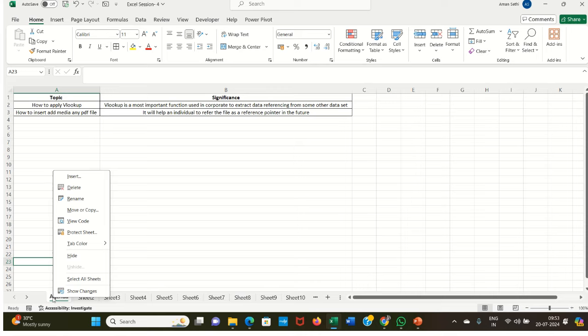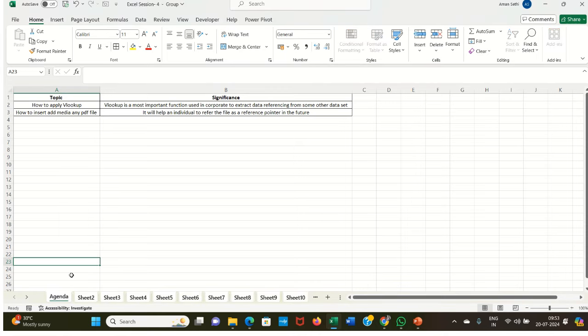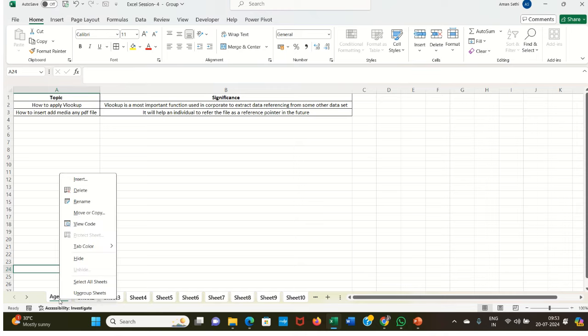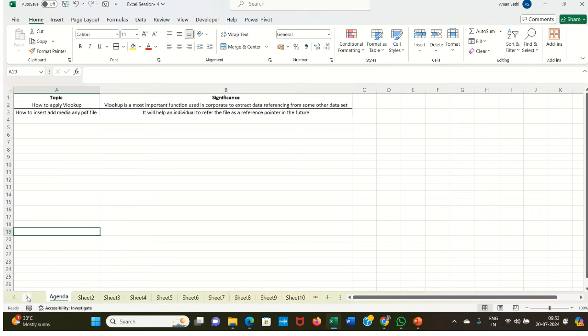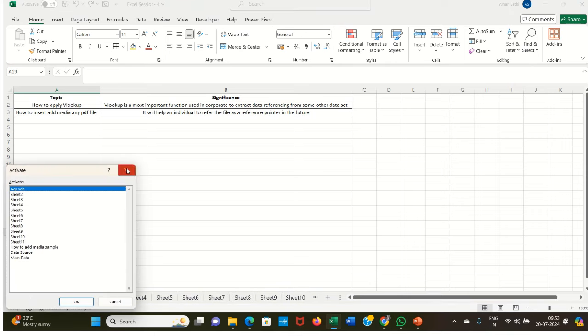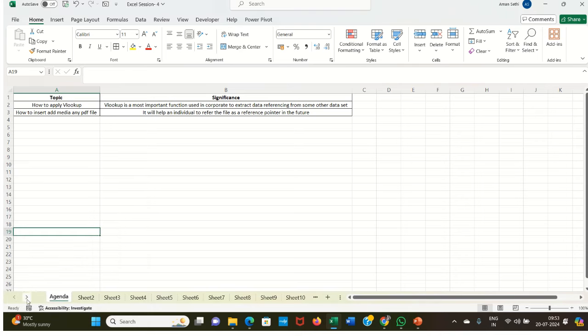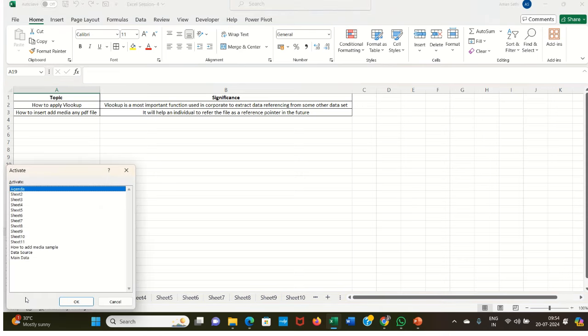So here, you can click on this right arrow and then right click with the mouse or the keypad, whatever you are using, and then you can see which sheets you have.